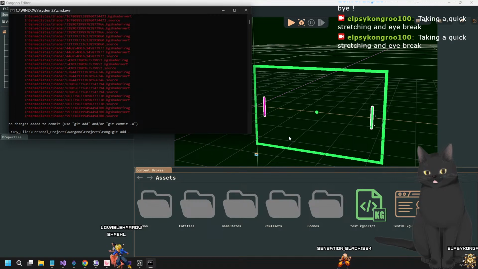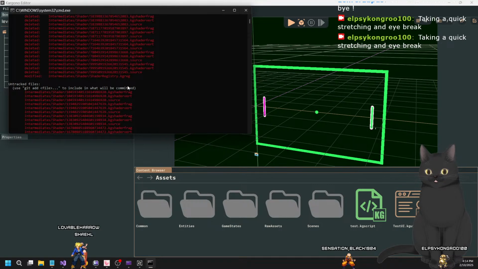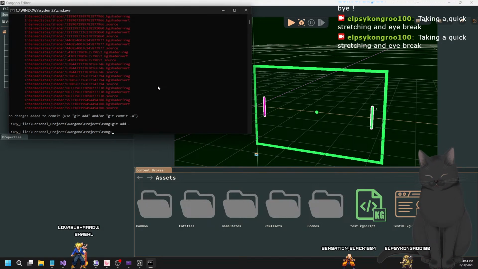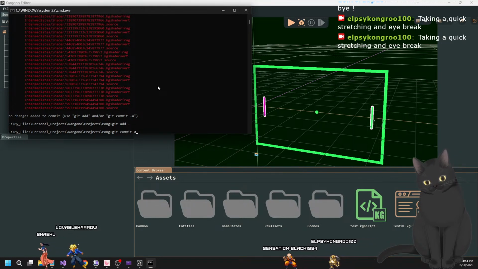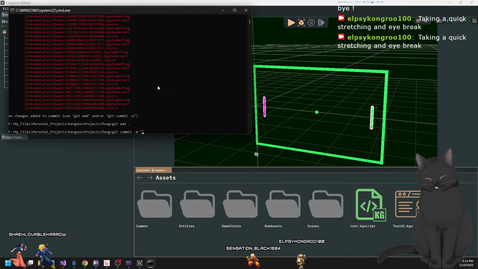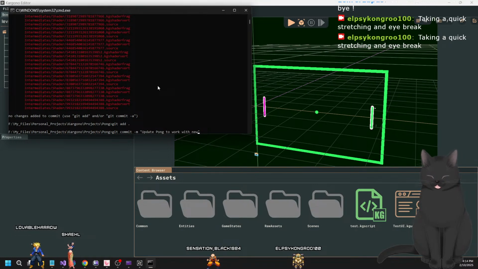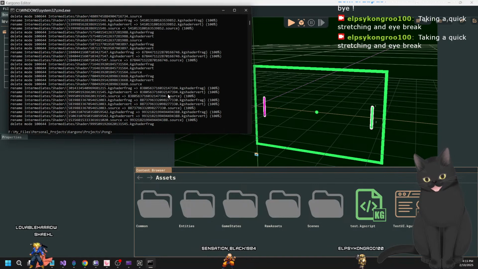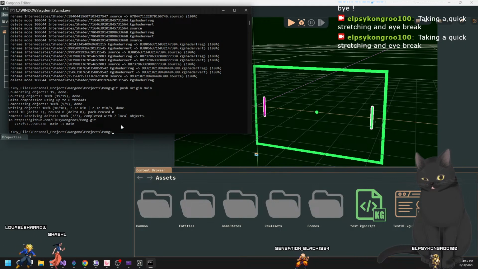Yeah, git add dot. There's all this. I need to stop serializing these shaders, honestly. Because the shaders are really supposed to be machine specific. Commit -m updates Pong to work with a new drop down widget. Oh, in engine, whatever. I haven't really been worrying too much about the Pong commits, to be honest.